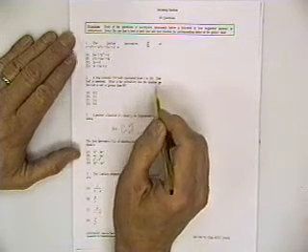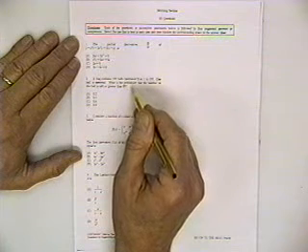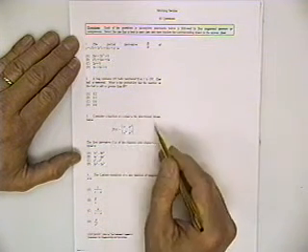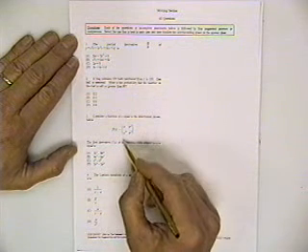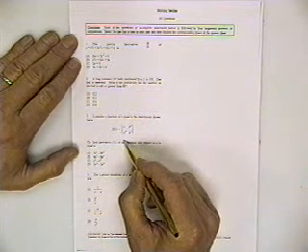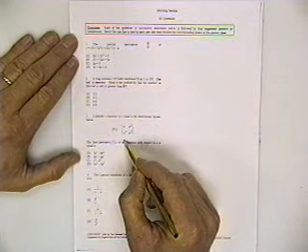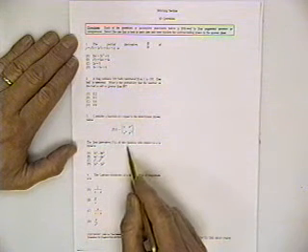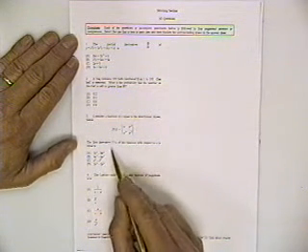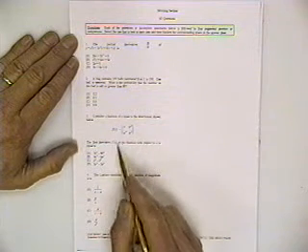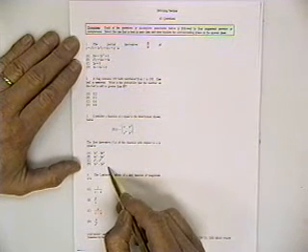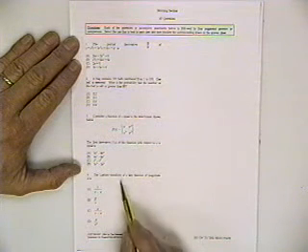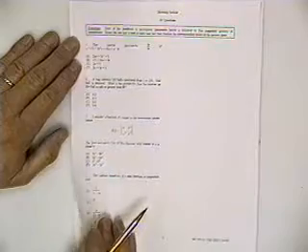The next one gives you a problem in probability and statistics. The next one gives you a function defined in terms of a determinant. The next one gives a function and asks you to calculate the first derivative of it. Finally, we have one that involves a Laplace transform, the Laplace transform of a step function.